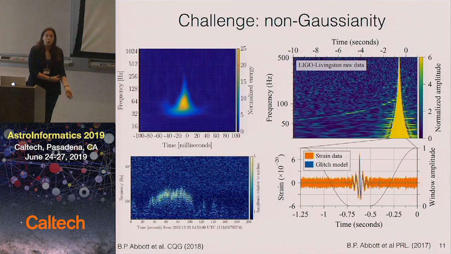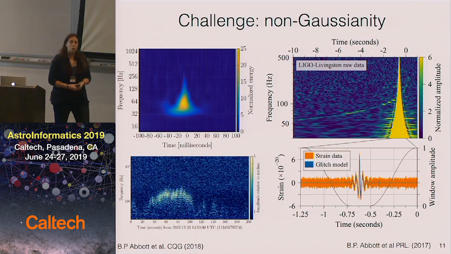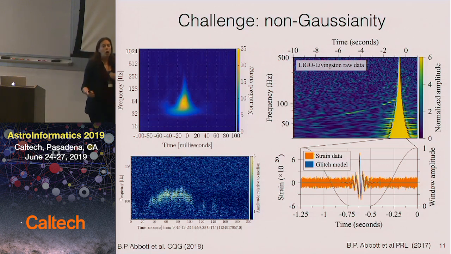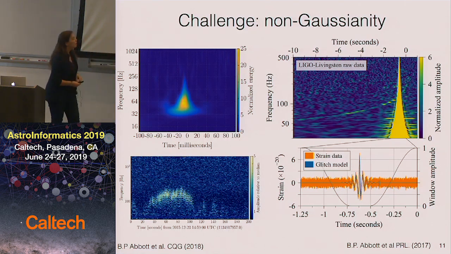So a challenge with this, a signal-to-noise ratio computed with this cross-correlation: all I'm essentially doing is taking the inner product between my model and my data. So if I have a very loud spike in my data and I'm taking the inner product with my model, I'm still going to see an artificially high signal-to-noise ratio. To give you some more real-life examples of data quality artifacts in LIGO detectors.